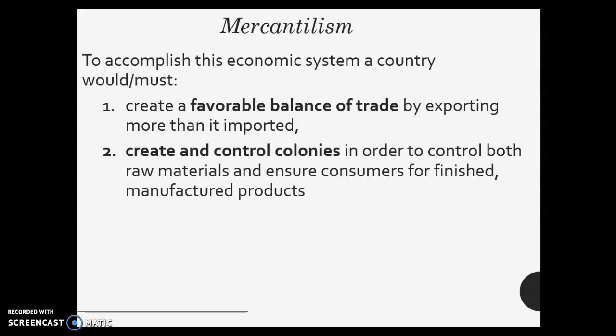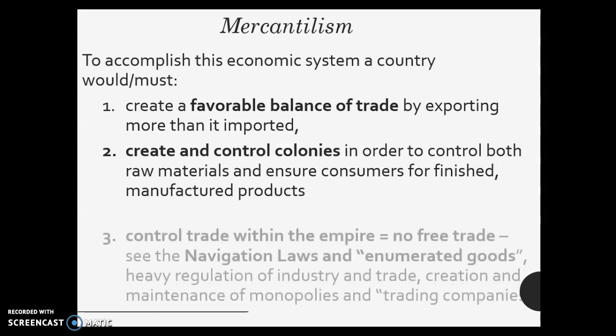Why? A couple things. One, we need raw materials for the countries, we need raw materials from the colonies. And the colonists are now consumers of these manufactured products. So the raw materials and foodstuffs, grown, will be sent back to the mother country. The raw materials turned into finished products sold around everywhere, and the colonies are an even bigger part of that in the sense that they are consumers.